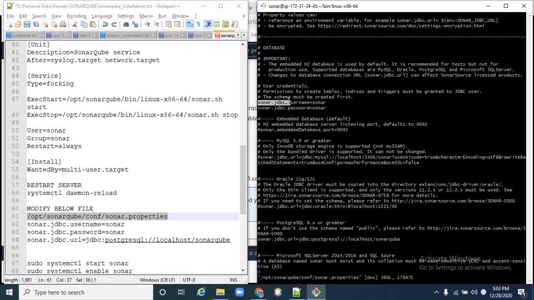As you see, I have already entered the database username and database password. In your case it will be empty, so you have to add your database username and database password here. And here I have put the database name SonarQube, as I created earlier. You have to save this file. Now exit from the file.